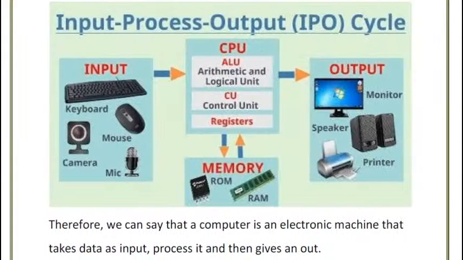Now I think with the help of this picture, you may be clear of the input, process and output cycle. So the computer will accept the input with the help of the input devices. There are various input devices available. At least one or two simple ones you can remember, that is the keyboard or mouse, camera or mic. These are some of the basic input devices. With the help of all these devices, we can give the input to the computer.